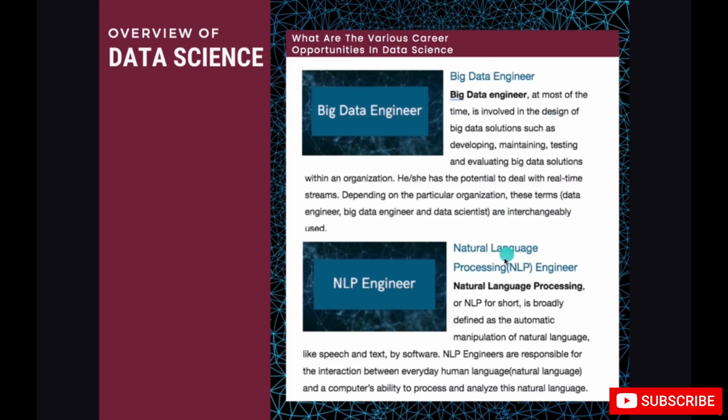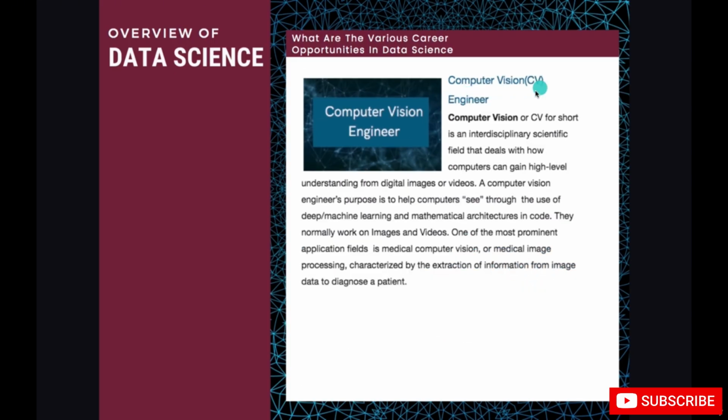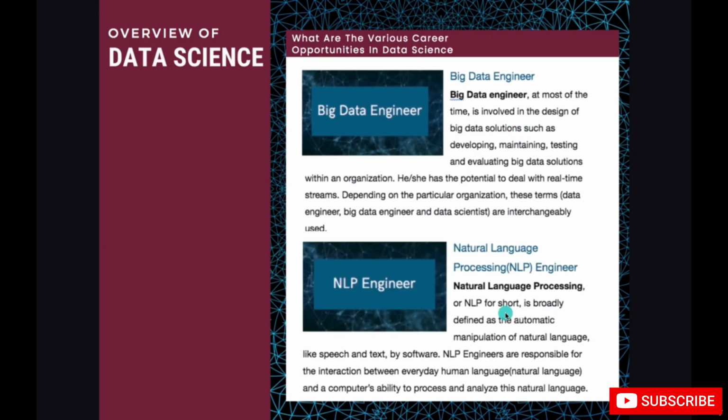They can give you the title of data scientist or any of these roles. And as I said, as time goes on, you can specialize in natural language processing, becoming a natural language processing engineer, or you can become a computer vision engineer. All right. So I'll give you this slide so that you can just read whatever is here. But computer vision, as I said, works on images and videos. Natural language works on audio and text. And in this course, you're going to get an overview of all these so that you become familiar with them.